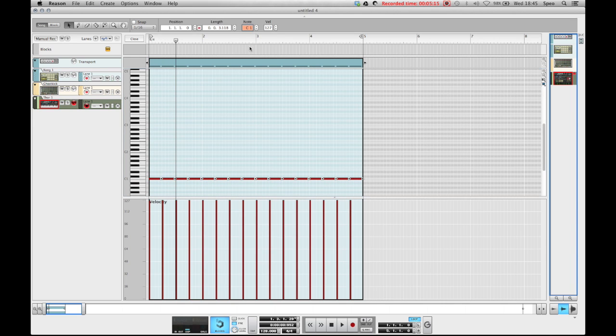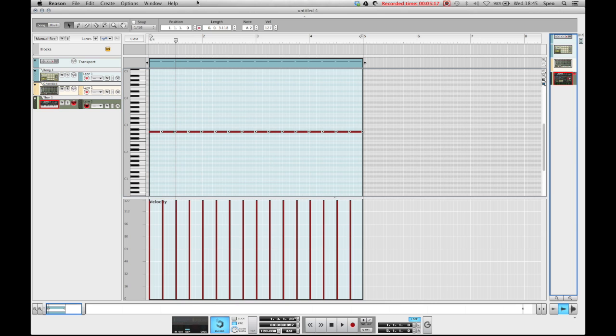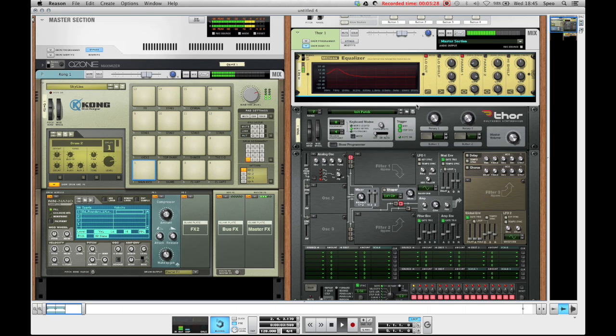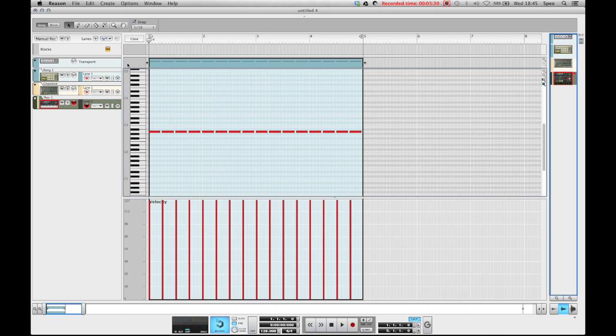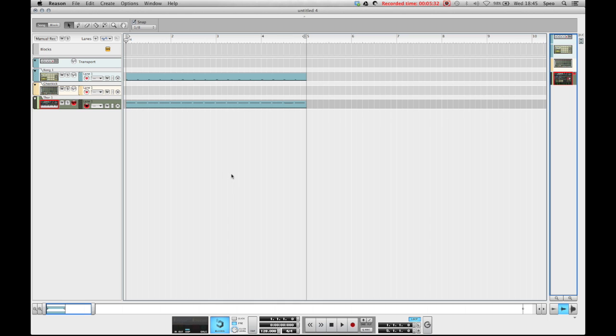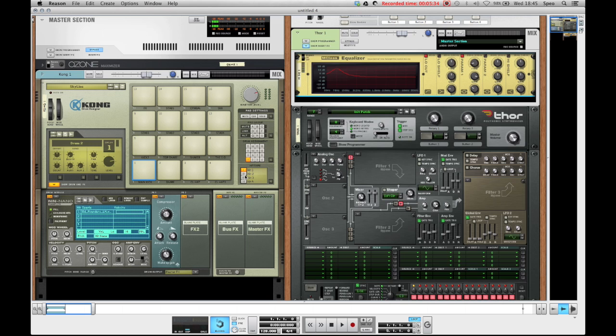And of course I have to move them up to A2, because A minor is usually where I write my songs, so A2 is the sub bass place for this kind of scale for me. Sweet. Now we got the low end of our big room house drops set up.